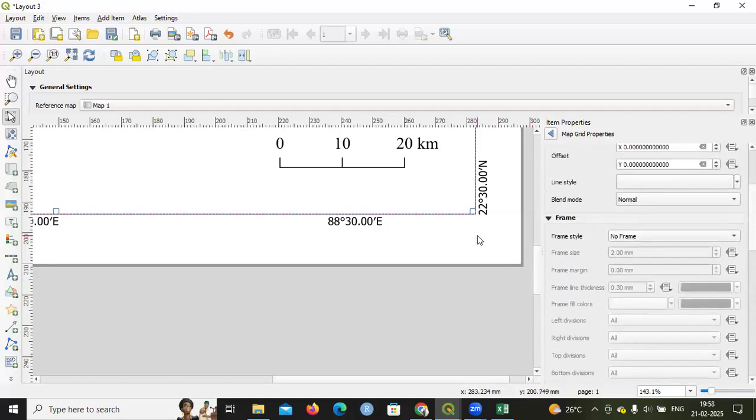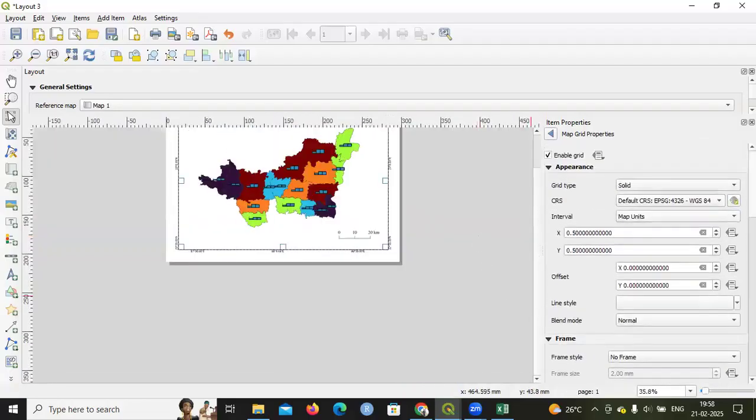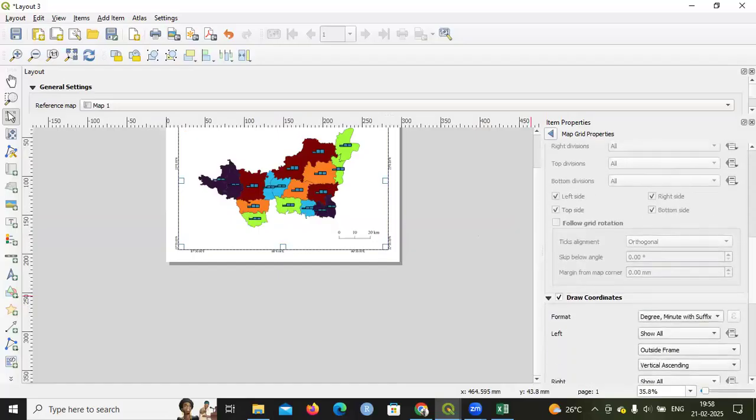So now the next step is to increase the size of these values.